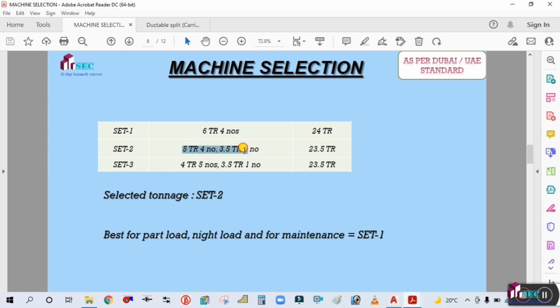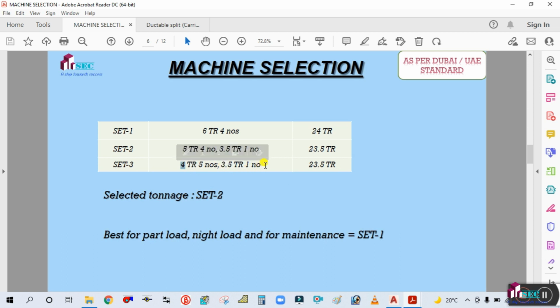So to save electricity during the part load, you can select set 2 or set 4. If there is space outside or above the false ceiling, you can select set 3 also.